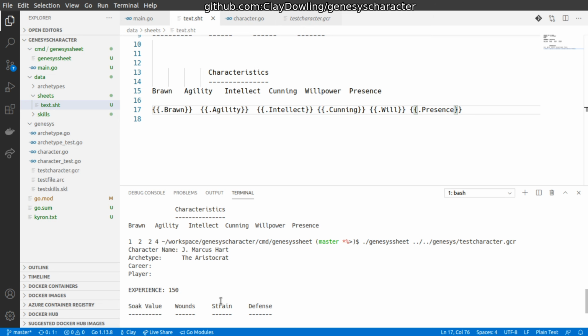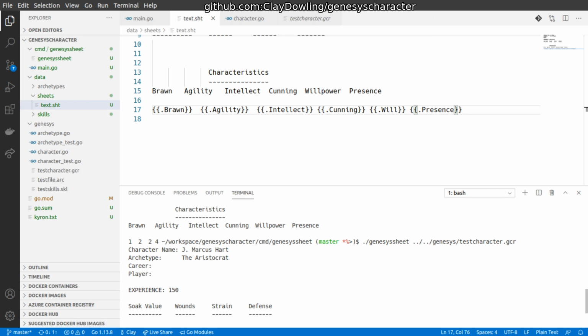Nicole wisely asks, why isn't my IDE helping me with that? I'm not actually using an IDE. This is just Visual Studio Code. And for the most part, it's actually a pretty great IDE for Go. It won't help me with templates, which are just sort of a library that comes with Go, but I'm willing to live with that for the trade-off of what I get out of it.